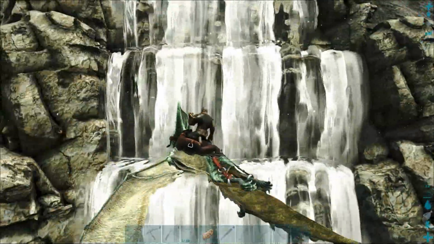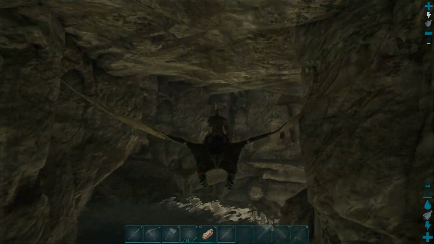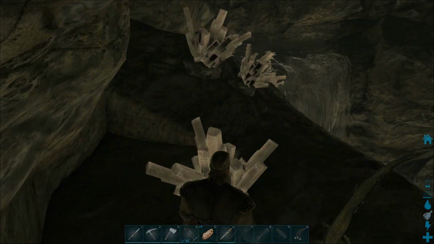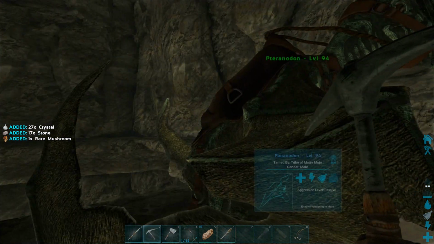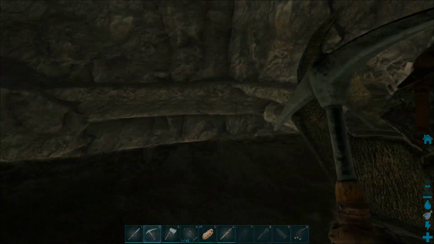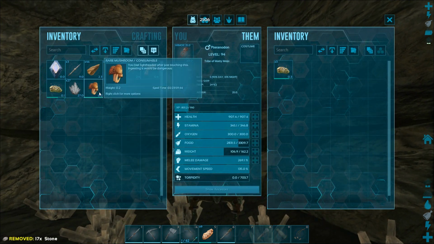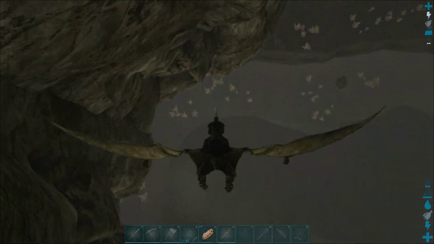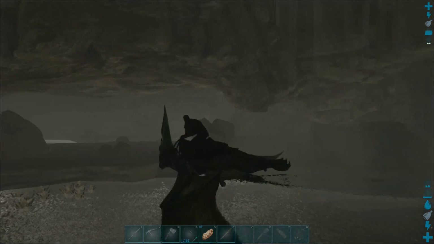But let's get a little stack of crystal, because that's what we need. Let's just get a little bit. Don't need much. Right, got a lot of weight there. Get rid of that. Get rid of that. In the meantime, I don't need much. There's a lot of crystal down here, isn't there? Look at that. Nice.